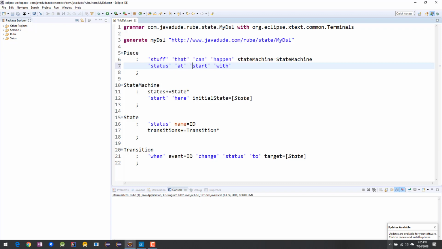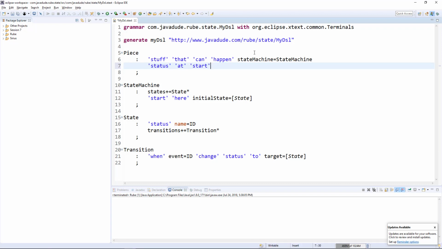Then this one's a problem, right? Because once we get to this, when we're in this state machine here, he's going to keep saying next state, next state, next state. He can't tell based on start, or based on status, am I starting another state, or am I done with the state machine?